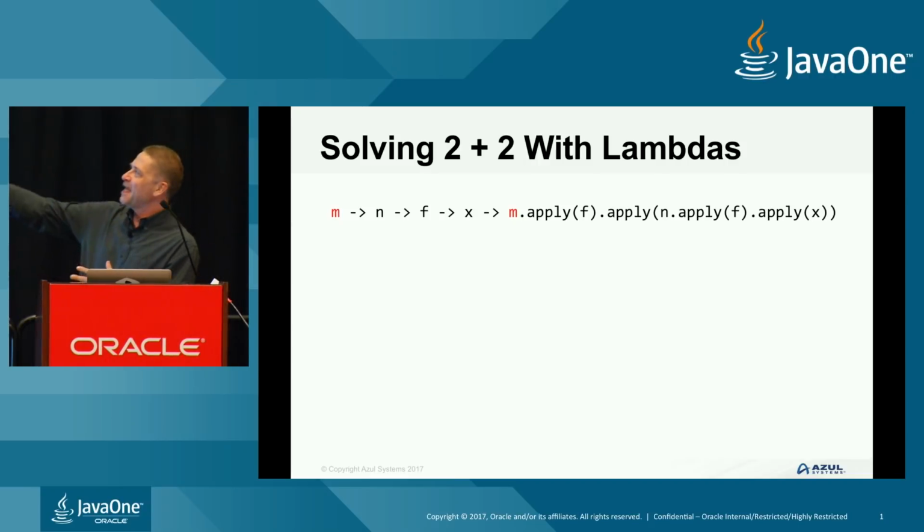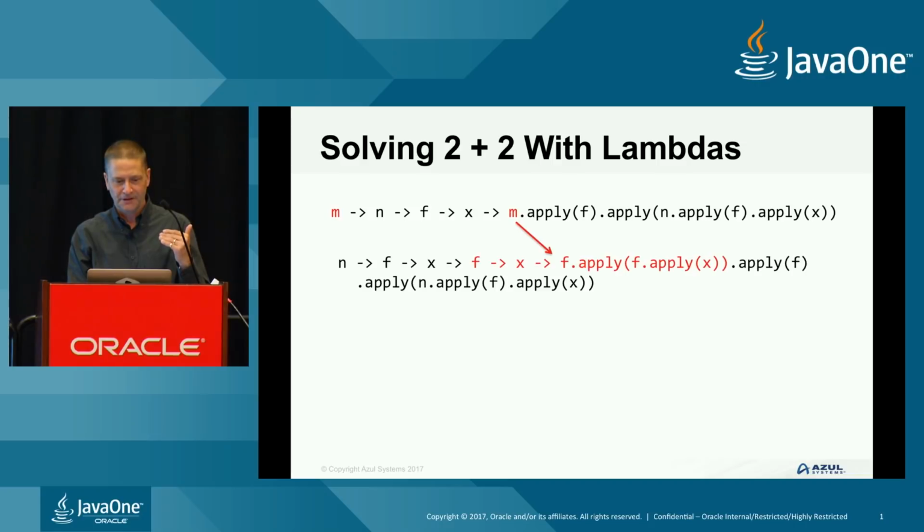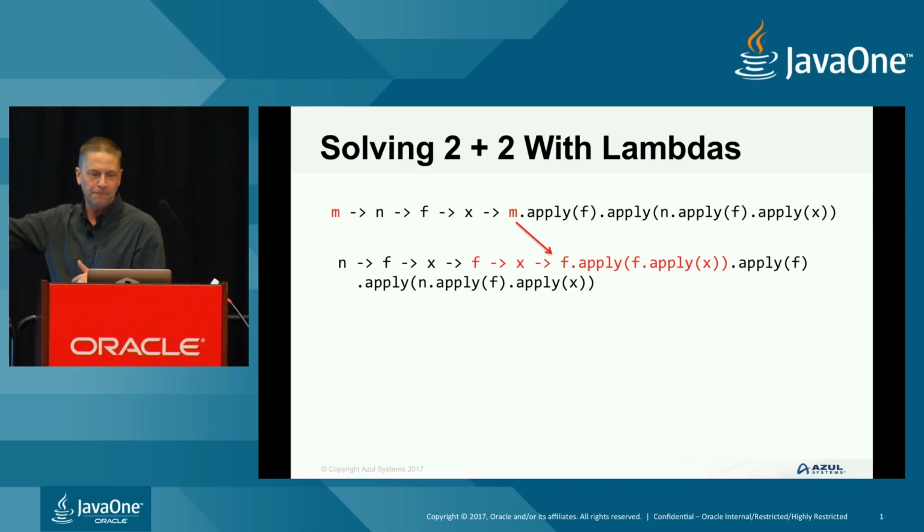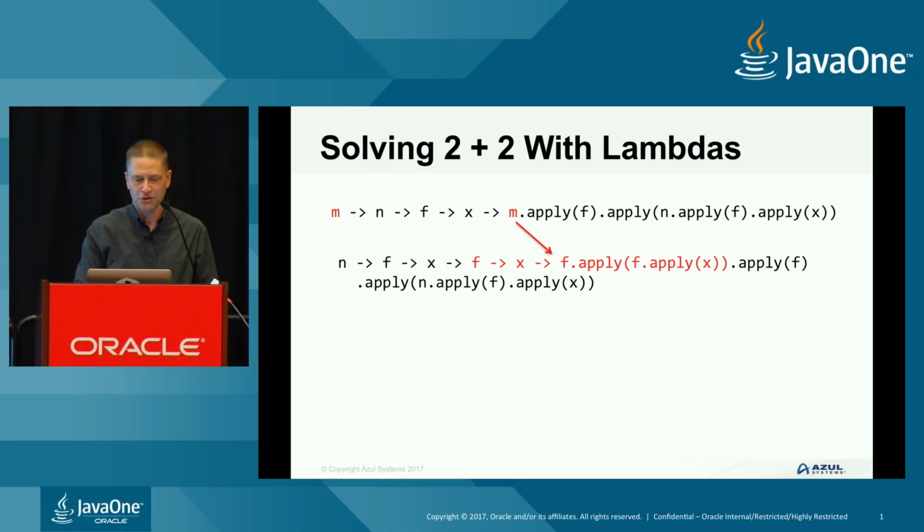So anyway, what we'll do is we'll take our addition lambda expression. So we have m and we have n that we're going to add together. In the case of m, we're going to replace m with the lambda expression for 2, so we get a slightly longer lambda expression. I've highlighted in red where we replace m with the lambda expression for 2. We also take m away from the front, because now we're in effect applying that to the function.